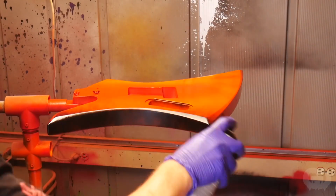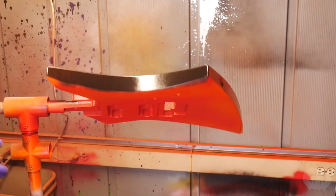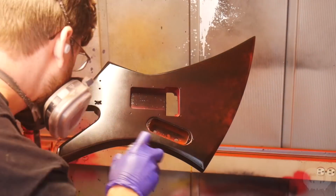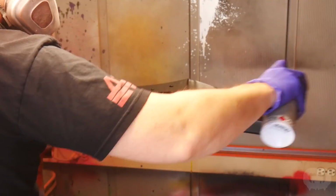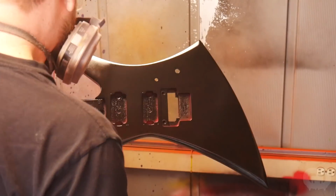Next up is to spray some Crackle on it. The stuff works like magic. You simply spray it on, and the heavier you lay it on, the thicker the lines of Crackle will be. I'm still getting used to using this stuff. From what I hear, you have to spray it on so thick that it's just about to run, which makes me super nervous, and I haven't quite got it down exactly how I'm hoping. But this is the first real test, so we'll see if I can lay it on thick enough on this guitar without going overboard.